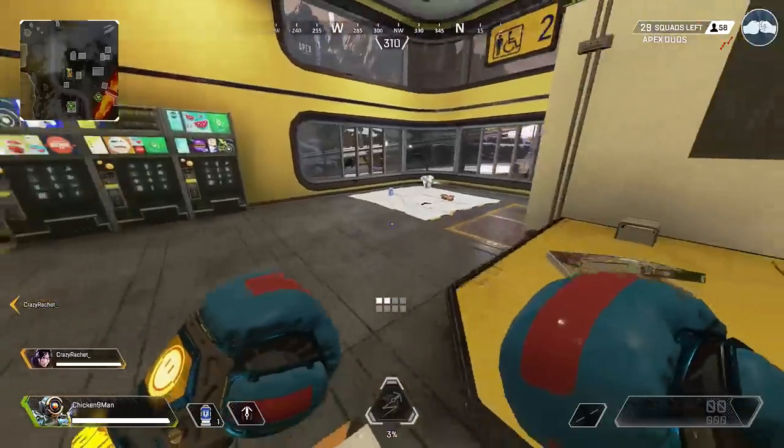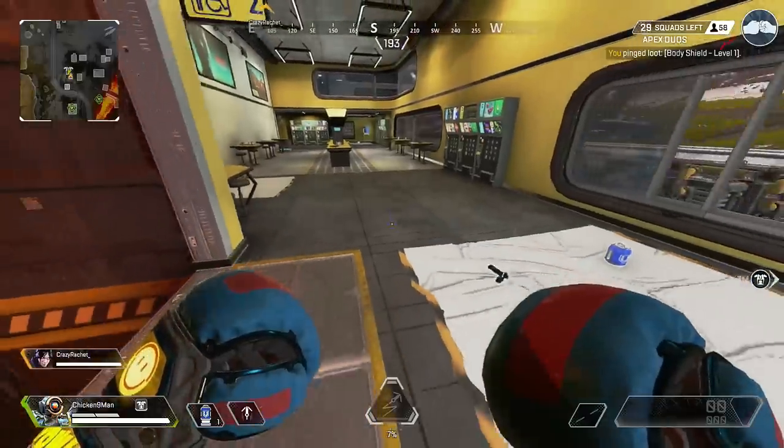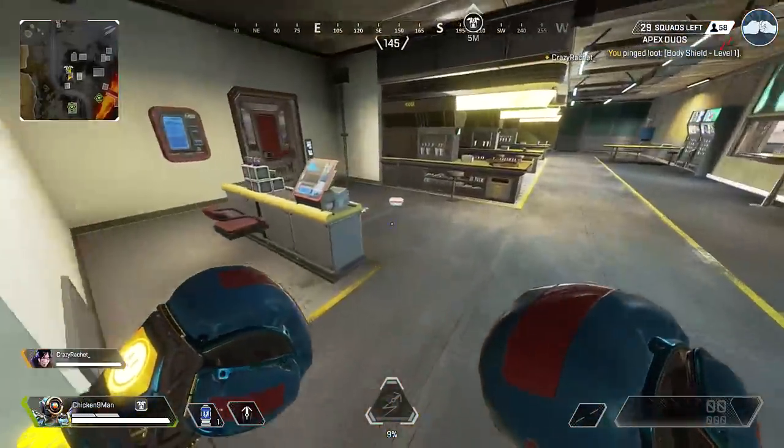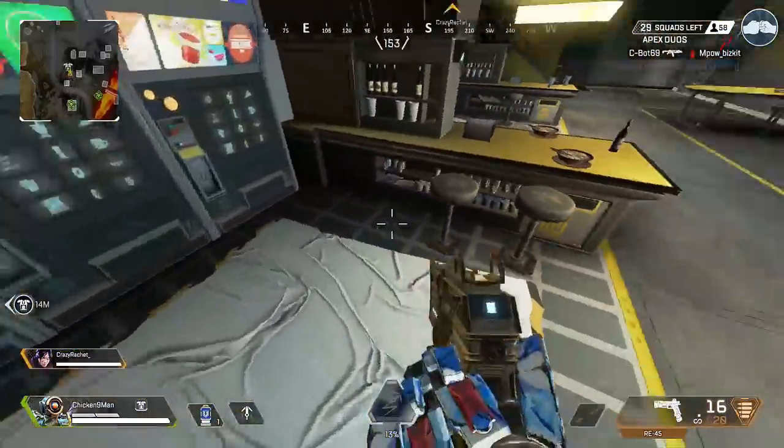Did I not pick up the gun? This lobby is so laggy. I didn't pick up the gun? Dude, hello? I can't even walk. Oh my god, what is happening? Bro, it's a slow motion lobby. It's season one again. Let's go. We're getting hacked by Lizard Squad.